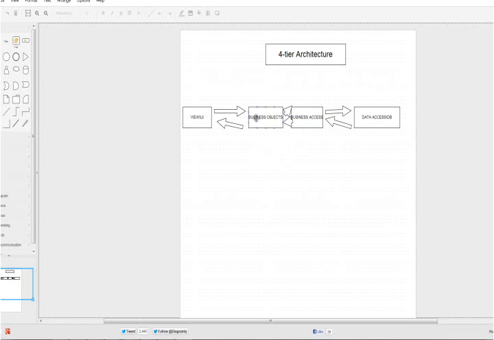So in four-tier architecture, we'll just declare the classes in this business object layer, nothing else.